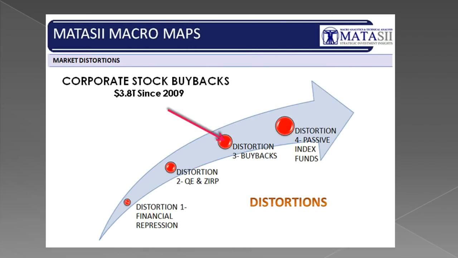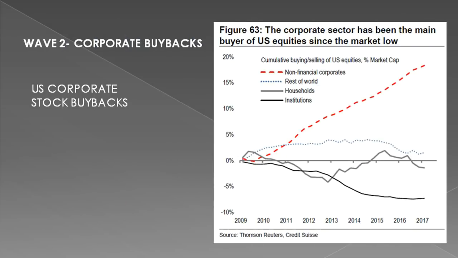We've also talked almost endlessly over the last 6 to 7 years about the degree of stock buybacks occurring. It is now well above $3.8 trillion, shown here, and climbing. The corporate sector has been the main and dominant buyer of U.S. equities since the market low. Nothing even comes close. This market has been overbought for so long that few believe in it any longer and have long ago exited, but price-insensitive corporations didn't. They keep buying. Why? They aren't stupid and clearly must have some sort of strategy at play here.